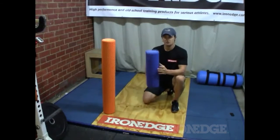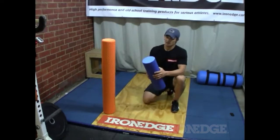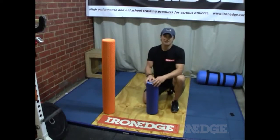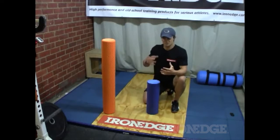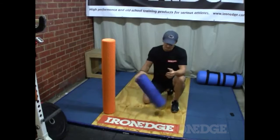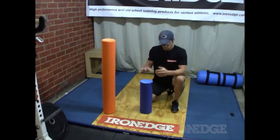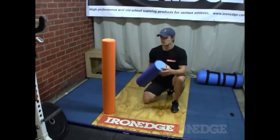They also come in a 45cm length, which is great for travelling — on long car rides you can put it in your suitcase or take it on the plane with you. At the end of a long trip when you're feeling really tight, especially through your upper back or hips, it's really good to grab your foam roller and roll those tight muscles out. The small one is a great addition for travel.